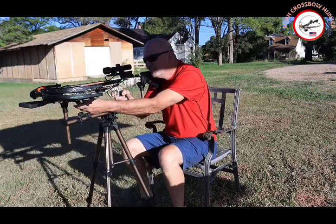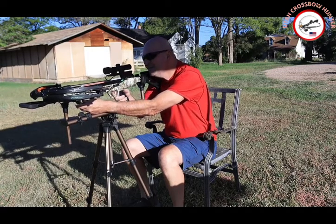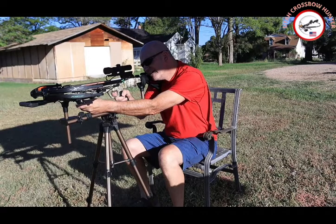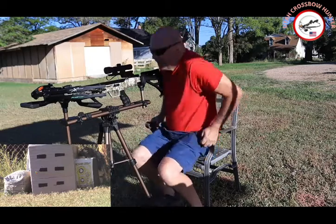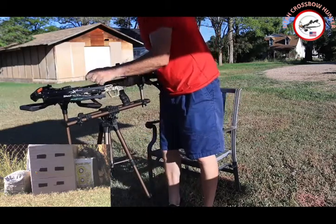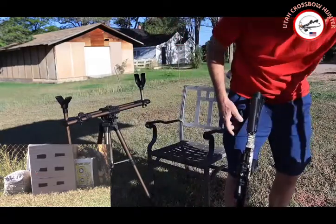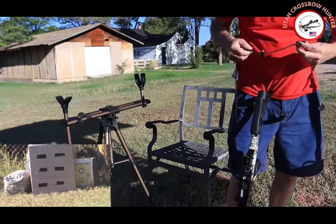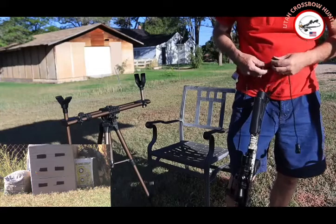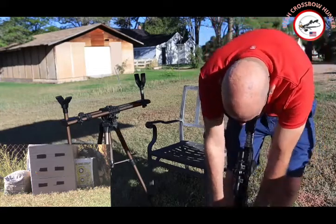All right, so I'm going to shoot middle left. And that one's just slightly to the left. So, with the new string, I'm probably going to have to do a resight with it. I had a feeling I was going to have to, because when you put new strings on, sometimes they just don't shoot like the old strings.